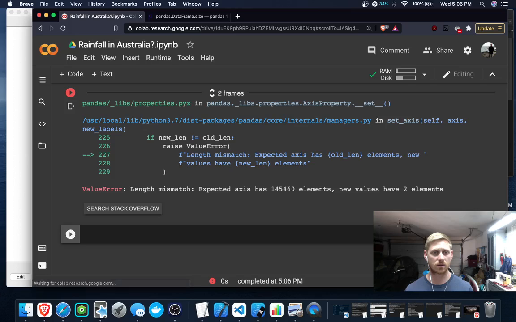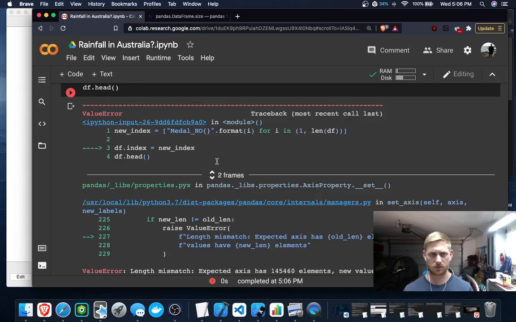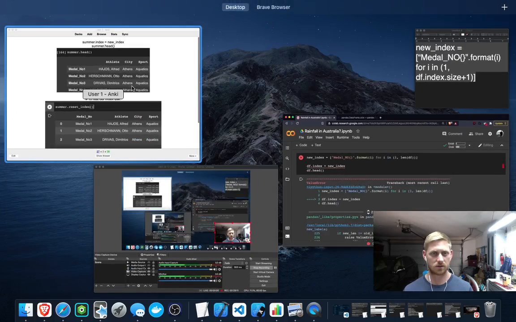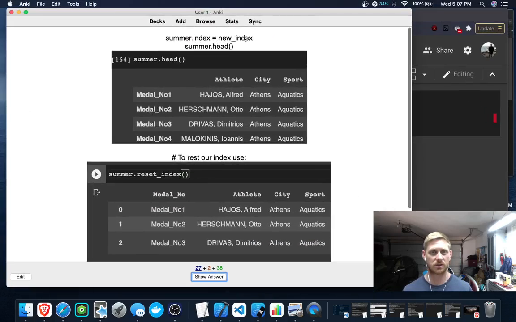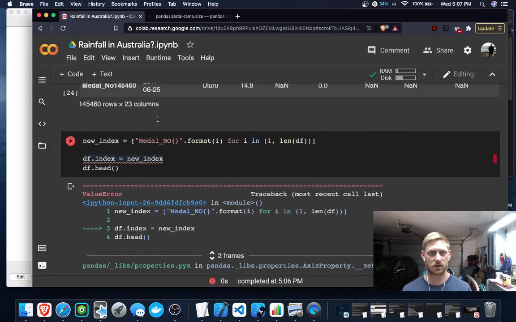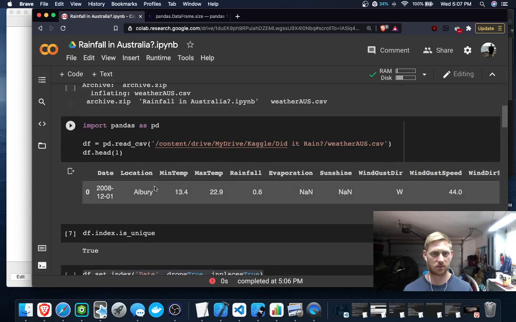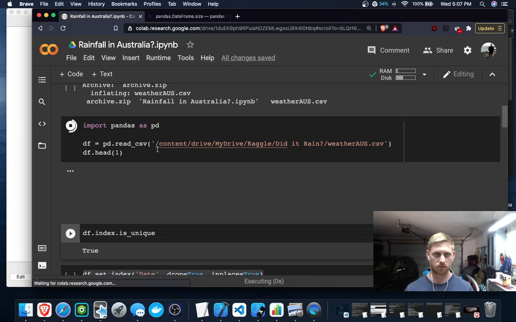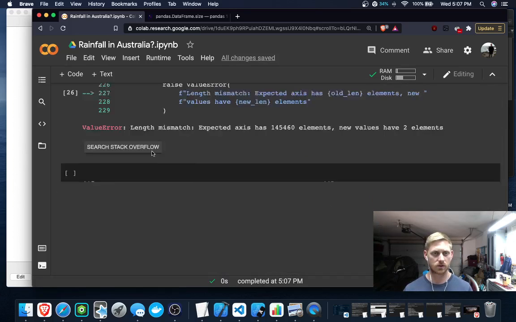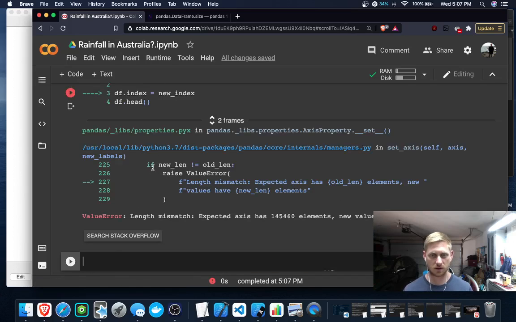Nope. 2 elements. So how did I screw that up? Summer.index equals new index, summer.head. Dataframe.index equals new index 2, let's go ahead and bring in our data frame. Let's test it one more time. I could have done dot reset, but oh well.